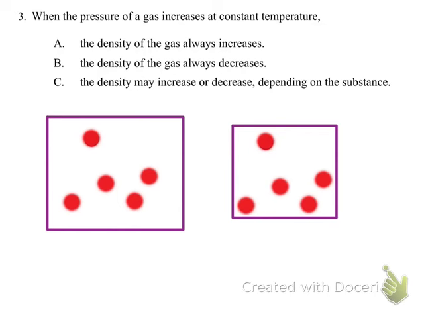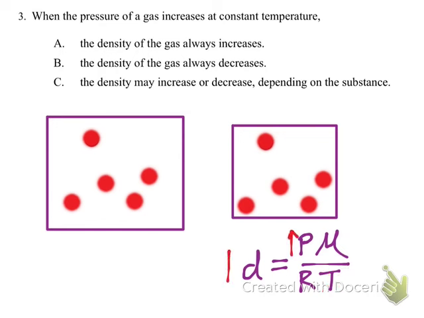Now the other way to look at it is mathematically. In this reworked form of the ideal gas law, recall that density is equal to the pressure of the gas times the molar mass of said gas divided by our gas constant R times the temperature. So if our temperature is being held constant, we're just going to ignore the temperature term there, and our pressure is going up, that means that our density must be going up because the molar mass of our gas isn't going to be changing by virtue of it being that gas. So here's another way that we could answer this question.